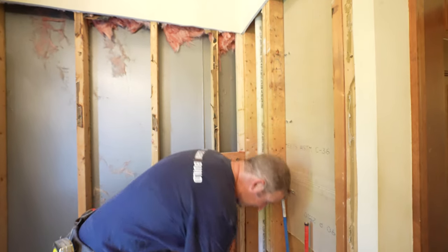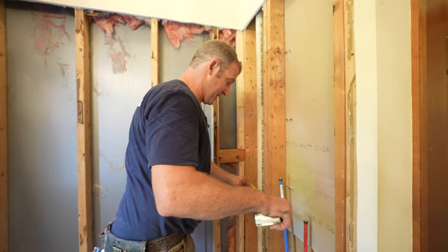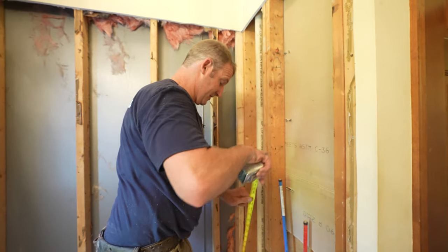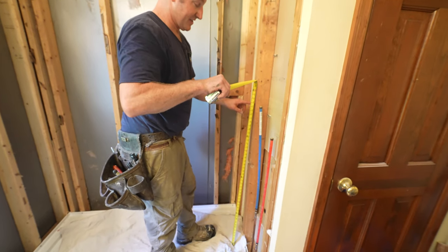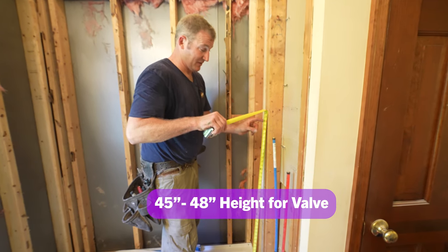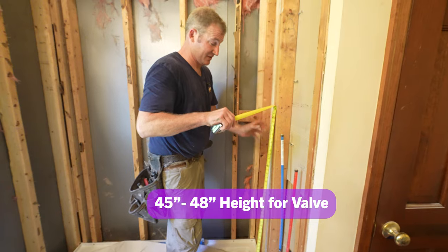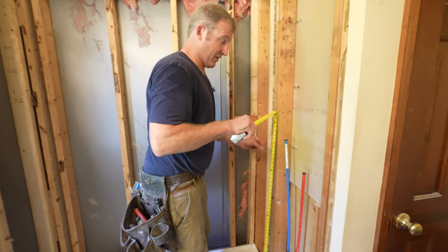So let's go ahead and cut this first. Basically, we want this to be 15 inches center off the base, off of the corner. And then we're gonna just go 45 inches to the center. I think it's gonna be easier for the client when it's a little bit lower. Sometimes I go all the way up to 48 inches, but I think in this circumstance, 45 is gonna be more user-friendly for this.